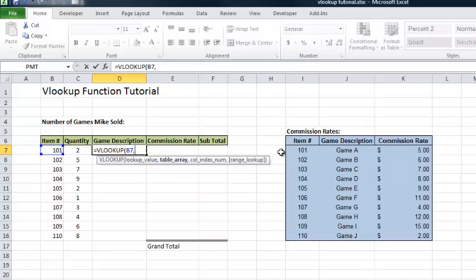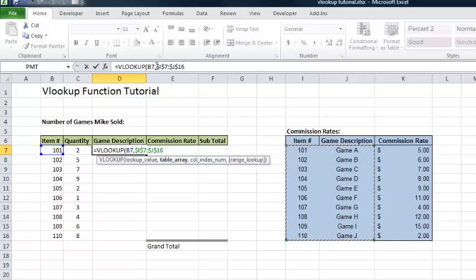So basically the table array is going to be I7 through J16. Now you want this to be absolute. You don't want this range to change. You don't want it to move down as you move down. So in order to do this, let's just press F4, and as you can see in our formula, it put in these dollar signs which indicate in the formula that it's an absolute range, meaning that the range will not change as you copy down your formula to each line.